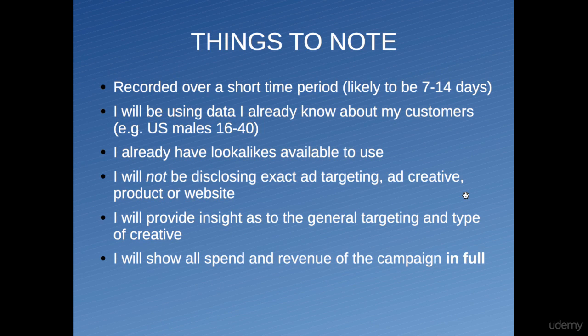I will be using data I already know about my customers. For example, if you are selling a product and you've been selling it for a number of months, and you know through your analytics, be it Facebook ads analytics or Google analytics, that your main customer are males in the US between ages 16 and 40, then you would be able to use that data on all your future campaigns. Now, I have similar data about my customers, and I know the rough demographic, and therefore I won't be testing my product on females, for example, because I know that this is a male product.